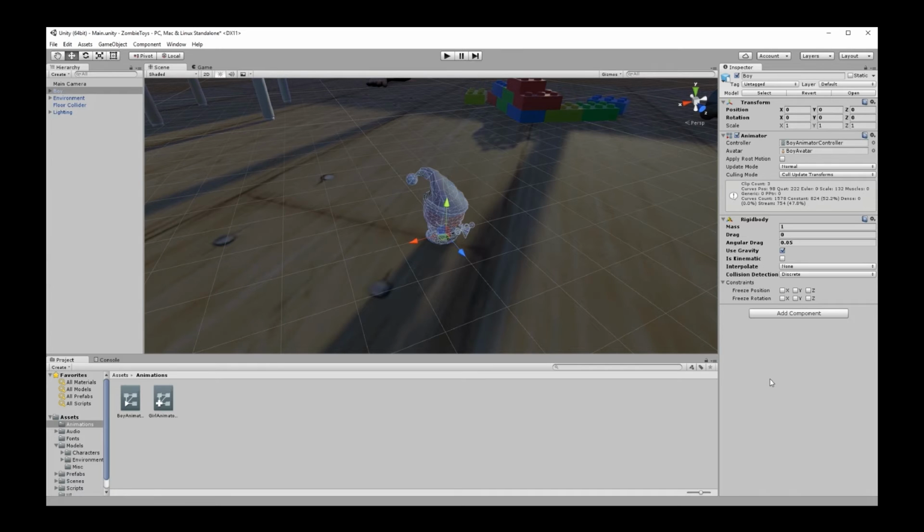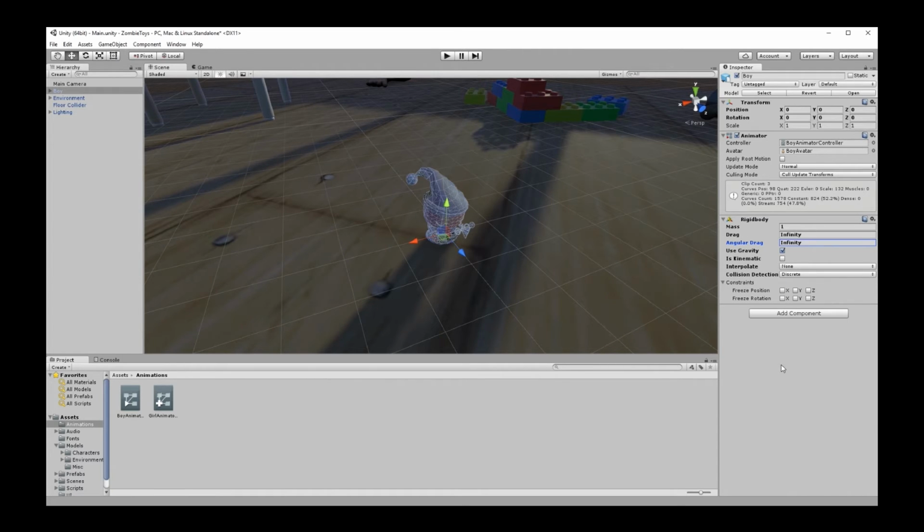First off, we don't really want the player to have a feel of inertia. Instead, we'd prefer the player to stop immediately when we stop pressing any inputs. The same goes for turning. So we're going to adjust the drag and the angular drag properties. We could choose a really high number, but instead, we're going to choose the value infinity. This way, the player will stop immediately, both with movement and turning, when we're not using any of our inputs.